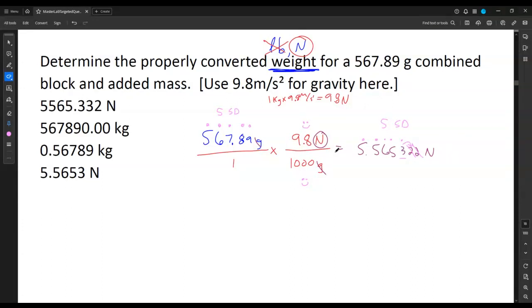On this one, it should not have been too big of a deal because the answer choices are all mixed around from doing the wrong thing with 1,000 or 9.8. So only one of the actual choices was really anywhere close to what we were looking for. This one's off by a factor of roughly 10. This one's off by like 1,000, 10,000, 100,000. They're really far off. So the only one that really even made sense was this one anyway.